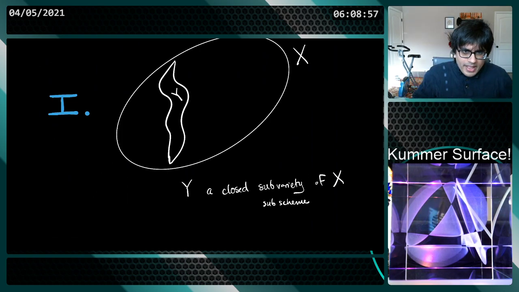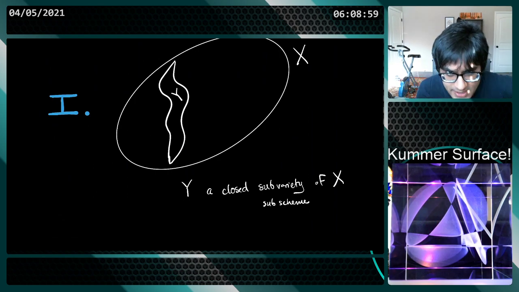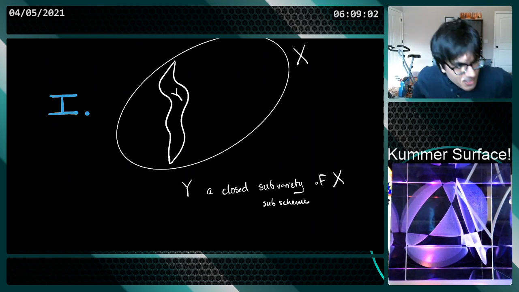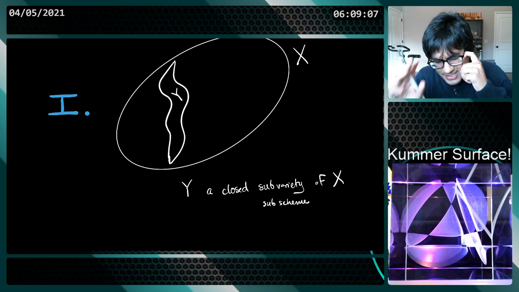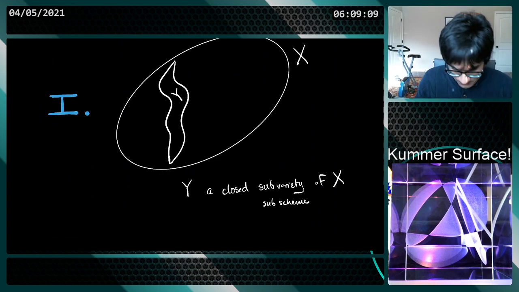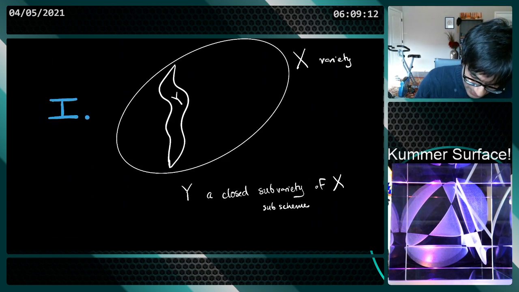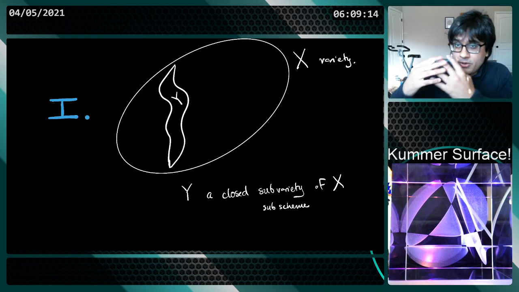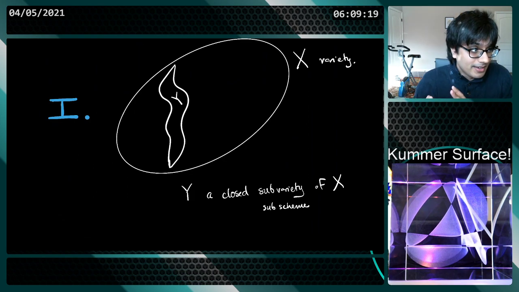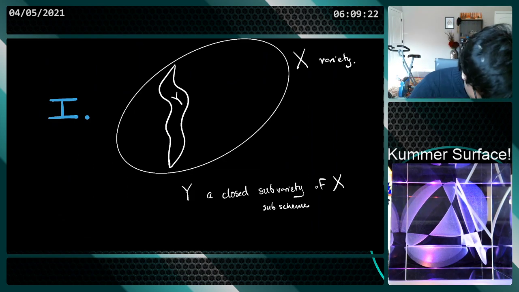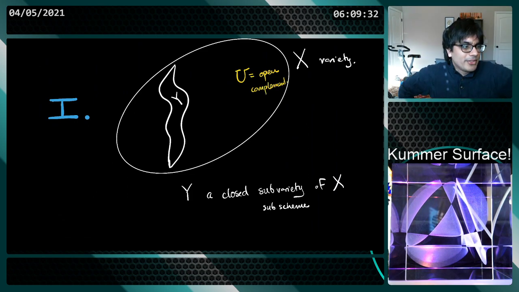Okay, so Y is a closed subvariety of X, or a union of subvarieties, because we've technically been saying variety means irreducible. X is a variety for us right now. They're a closed subvariety, and notice you automatically get an open subset from that, namely the complement. Just think about this situation for now.